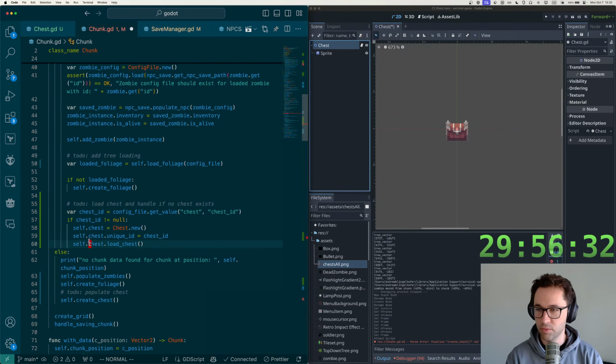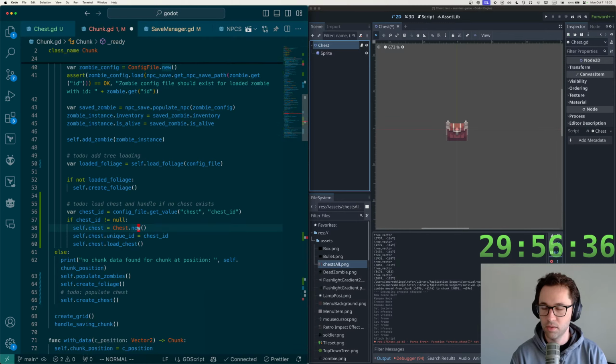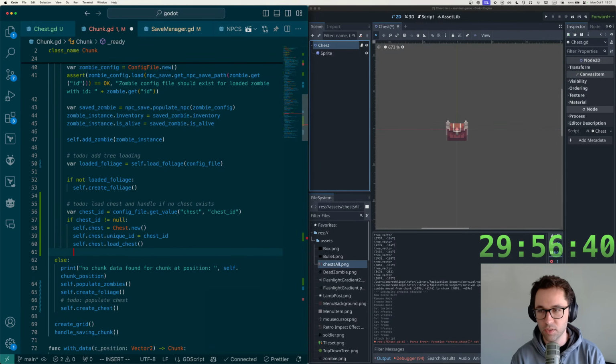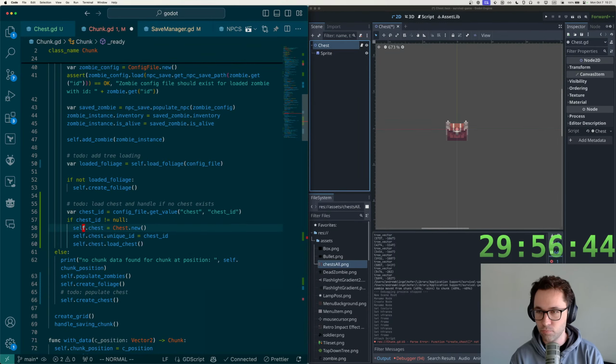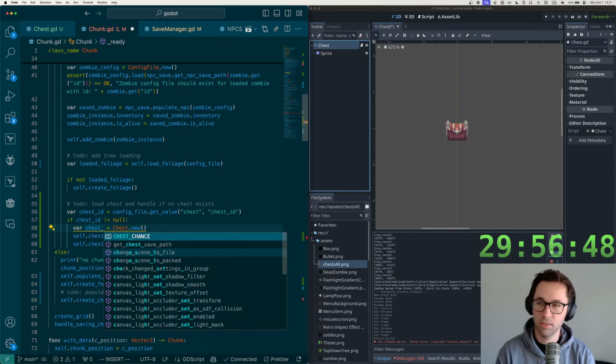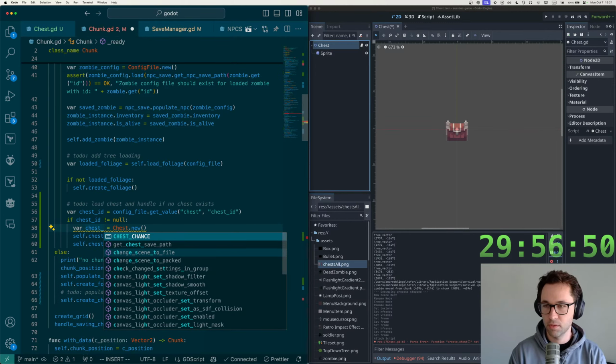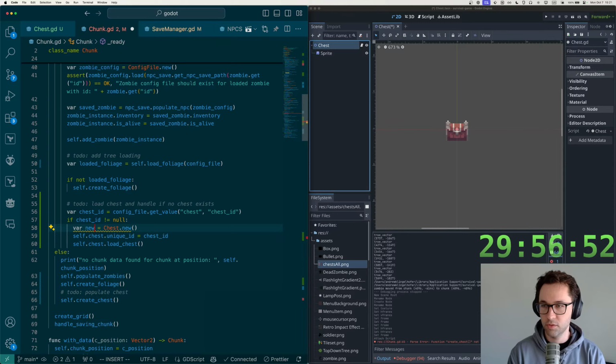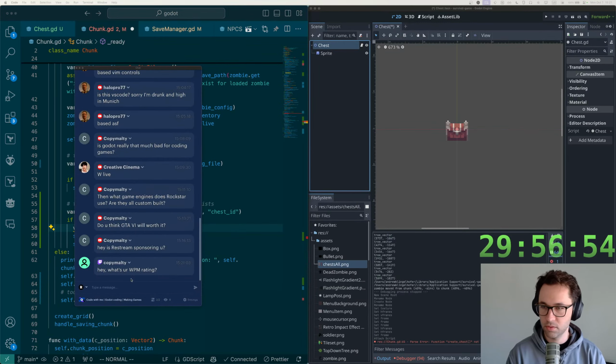And here, when we do self.chest, that's not quite all that needs to happen. So we'll load in the chest, but then we want to say new chest.